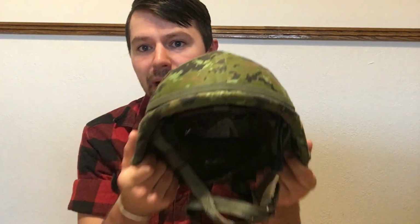This is the old gen. It has the old gen CADPAT on it, or what's known as the relish camouflage to a lot of people. CADPAT is a very effective, very near and dear to my heart camouflage pattern, and this is a fantastic helmet. Now, there's really only one difference between the first gen CG634 and the second gen CG634.